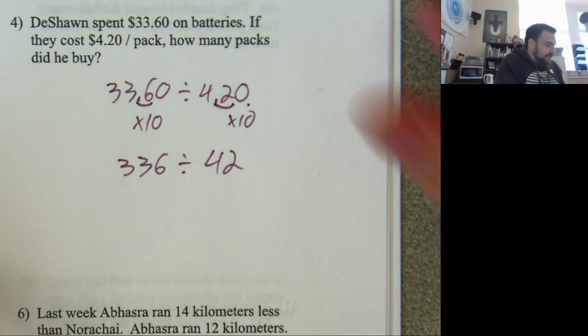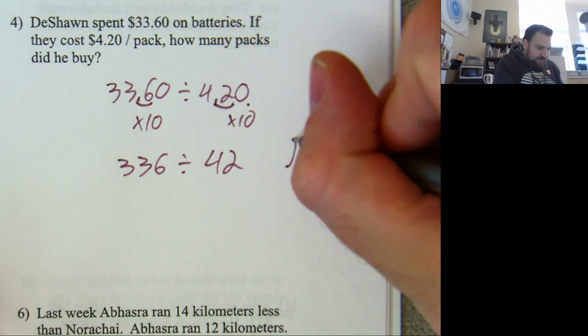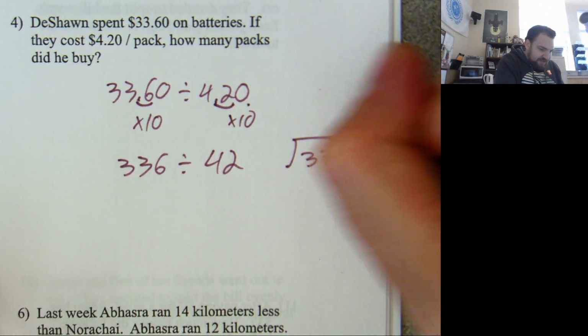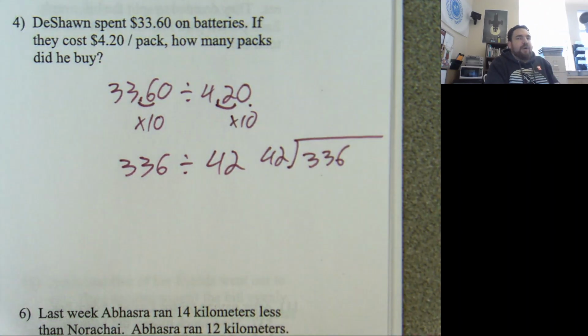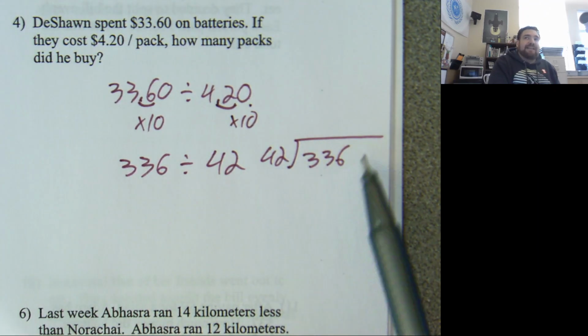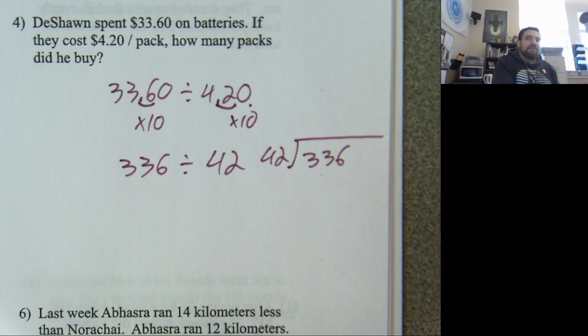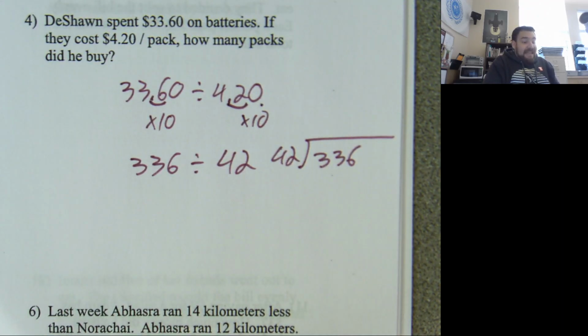This is still a bit of a doozy. Let's write it out longhand. 336, 42. 42 doesn't go into 32, so we still have to figure out what this goes into. But sometimes writing like this actually organizes things a little bit, at least it does in my head. So now this is the thing I hate in math the most. Students seem to love to do this all the time. I hate it. But here we go. We're going to do some guessing and checking.